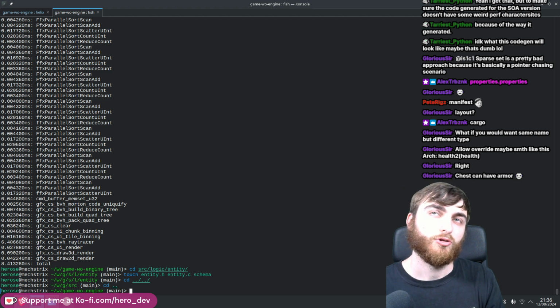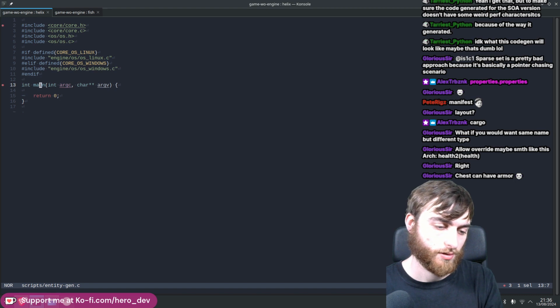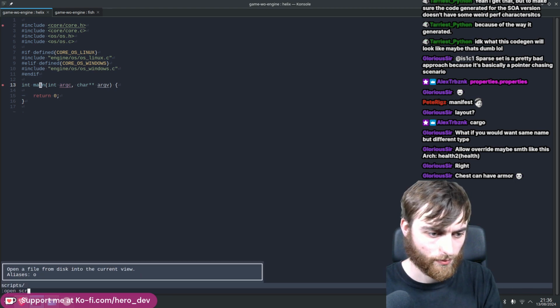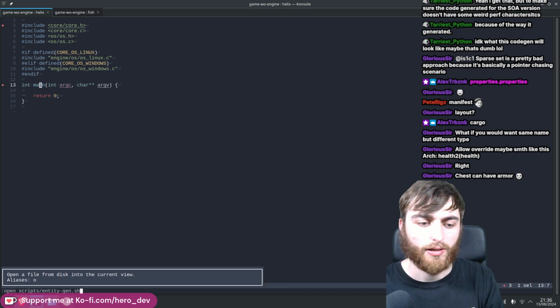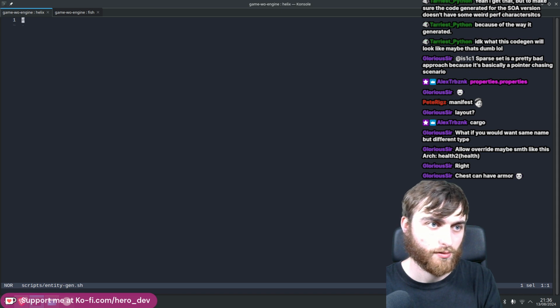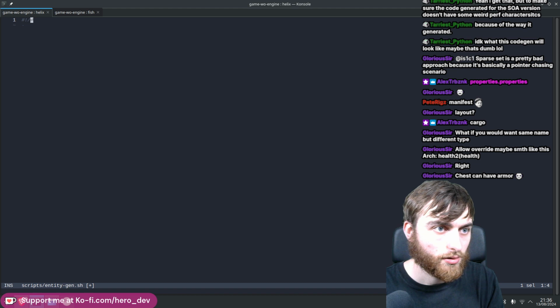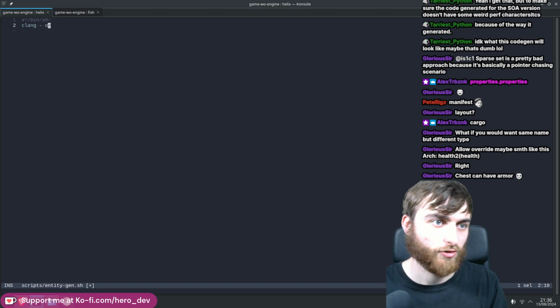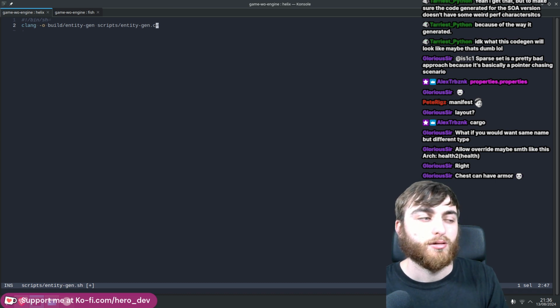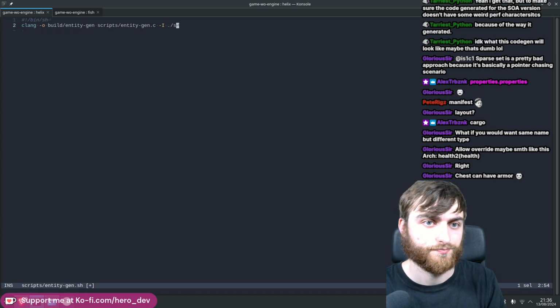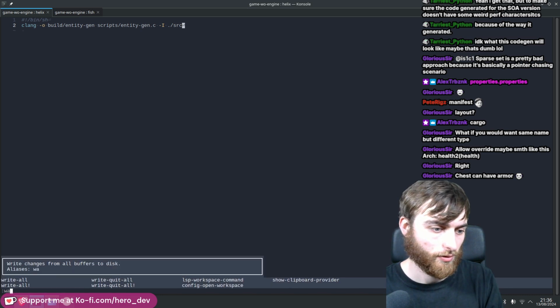So we should also make a script, open entity gen.sh, do the lovely old shebang /bin/sh, clang -o build/entity gen, scripts/entity gen.c with the include directory of source. So let's make sure that works.